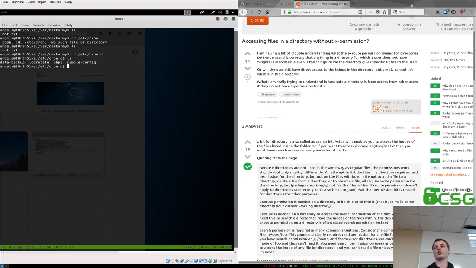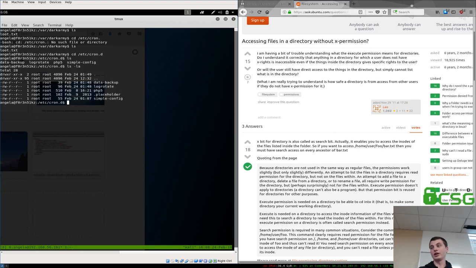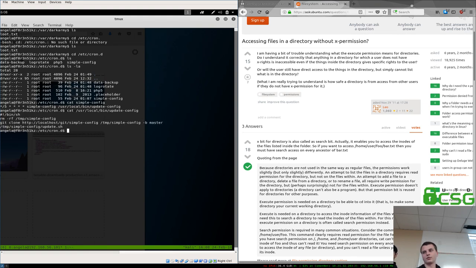Similarly here, you need to check your cron jobs. We have three. Simple config, which, also, you should be able to read your cron jobs. Most of the time, users can read cron job files, just as an aside. You may not be able to, but it's fairly standard to let users read them. And so here we see simple config, which is running a simple config. We can check and see what this file contains, and we'll see that it's actually the exploit that we used to get user. And not really useful for us because it's running a simple config.